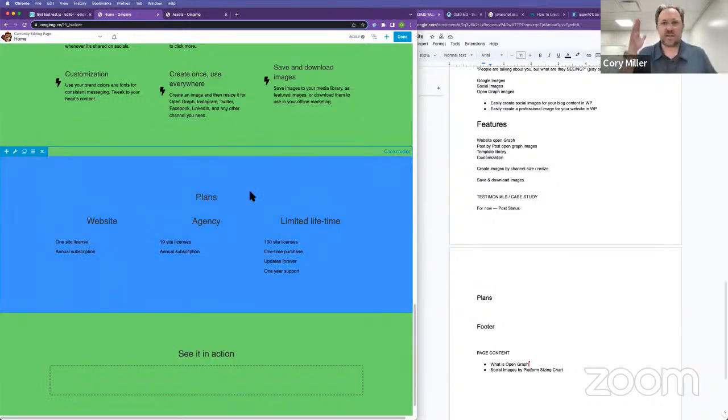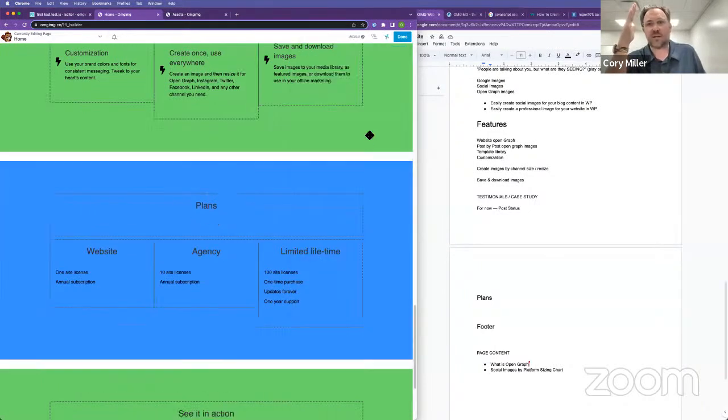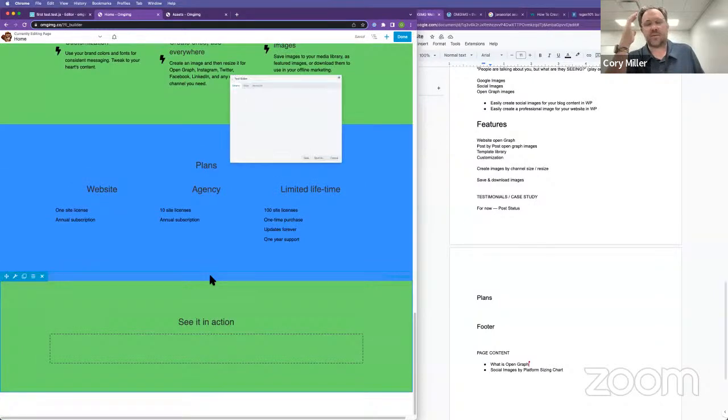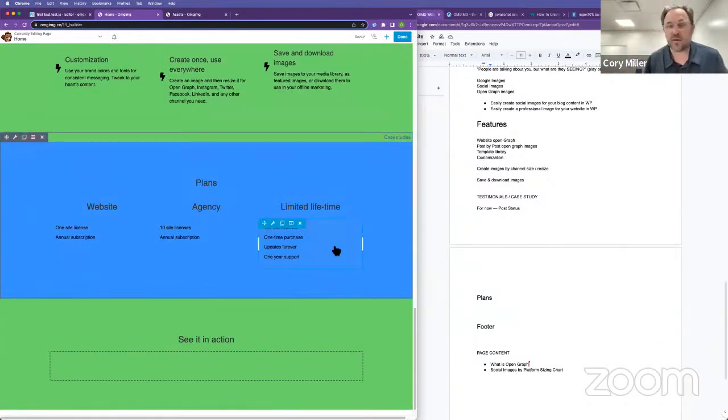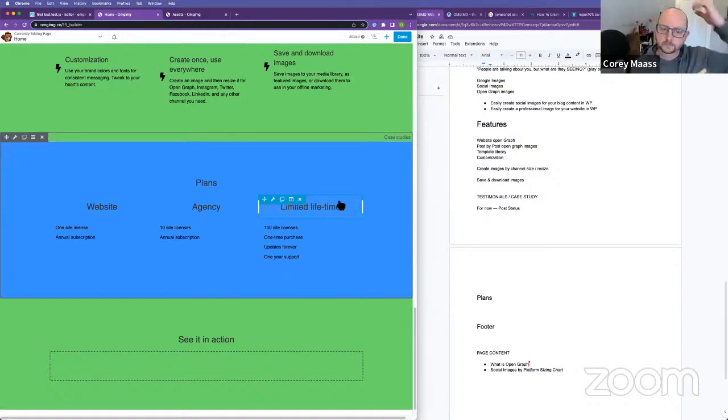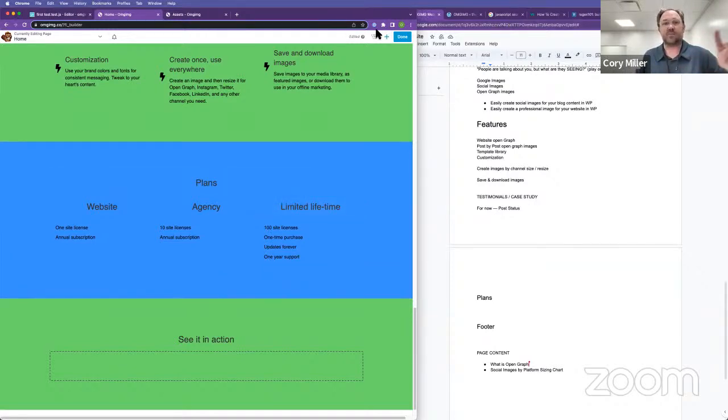my thought on this. Let's anchor ourselves for a moment in lifetime and the lifetime price. Okay, it's unlimited. For the goal of, one, to get cash and also to seed our customer base for features, all that kind of stuff. And then I think we go down this box to the left. Really, for this initial thing, we want people in lifetime because we want to see that group. Maybe it's the first 100 people and then kind of close off. But I think that could help us price the agency and website stuff, because honestly, we'll want that higher to push them up to lifetime. For the beginning, in my mind. So how does that sound?